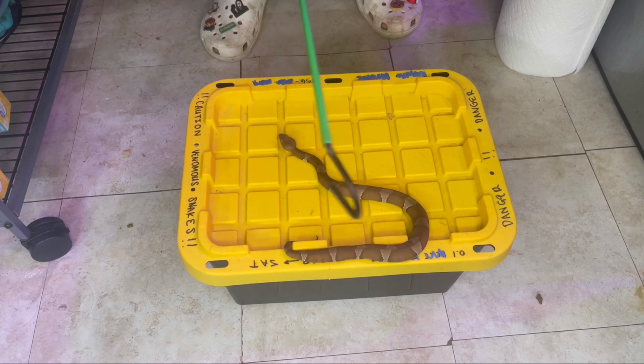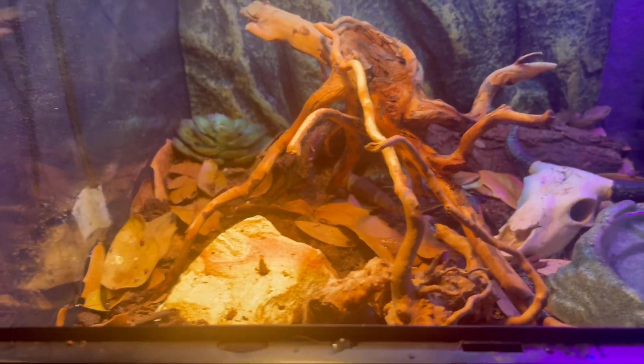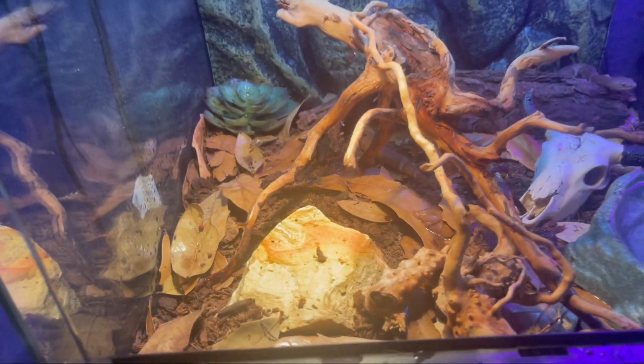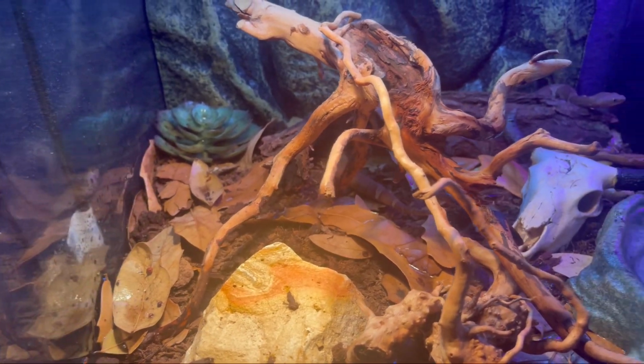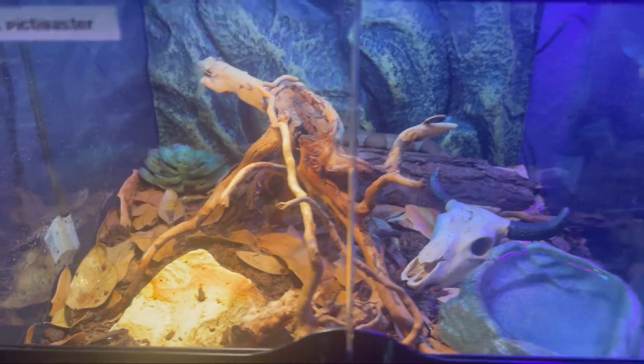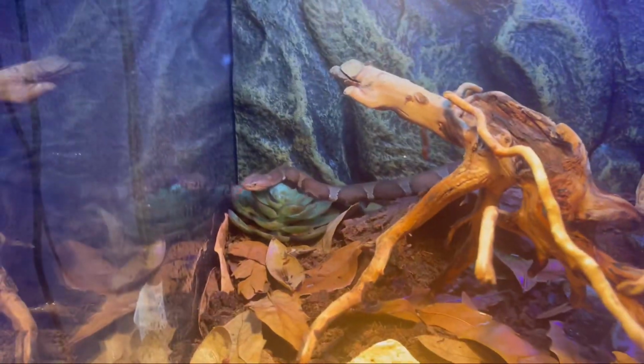Beautiful copperhead. Now let's go ahead and put him back into his enclosure. All right, guys, there he goes into his little hide right there. Now, you guys notice this guy did not try to strike at me, not once. He was just more curious about where he was at. He had a bunch of little poops behind that plant right there, so I think I found his toilet. I went ahead and cleaned his little glass as well, so now it looks crystal clean in there. Diablo, my copperhead.